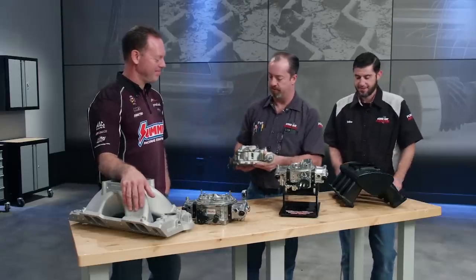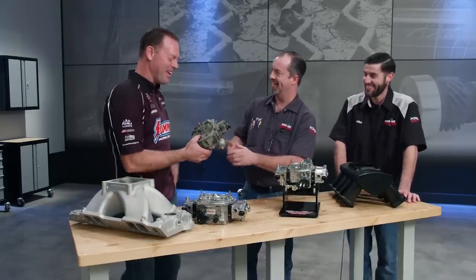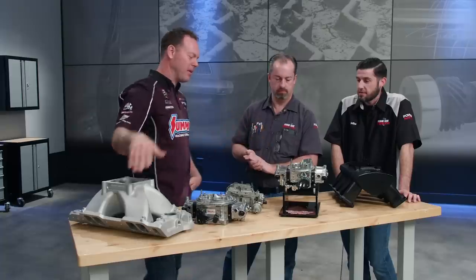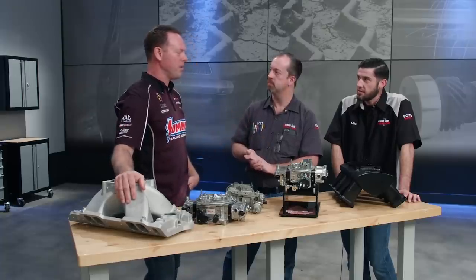I brought you something near and dear to your heart. One of my favorite relics of all time — the Quadrajet. Carburetors have come a long way. You can now buy street carbs with CNC billet metering blocks all the way up to full race dominators. They've definitely improved, and that stuff transfers down to all the parts you buy from Summit. Is it from the machining process, from materials? It's all those things. Racers are pretty crafty folks and they come up with a lot of really cool things and it all transfers.